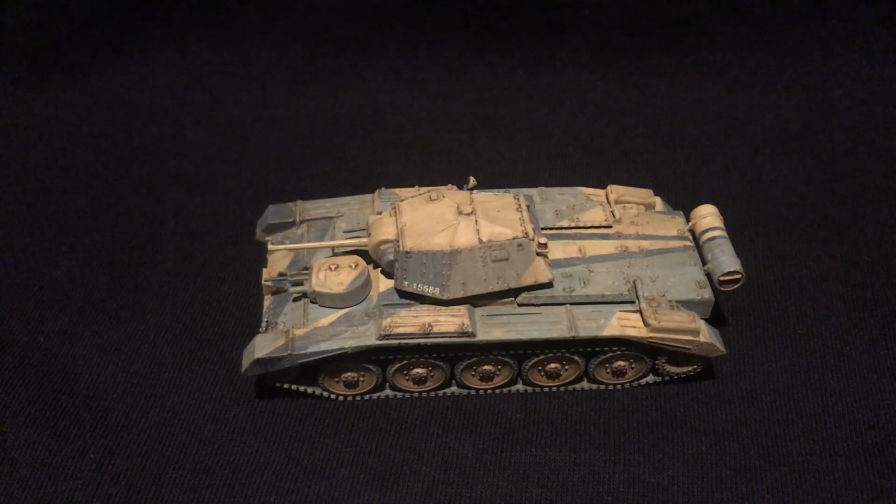I think one of the most important things when painting this camouflage pattern is to have a reference from as many angles as possible. And if the reference is in color, even better. However, a color reference doesn't automatically mean success. The paint guide for the Crusader was in color and I messed some stuff up along the way. And I know this seems quite obvious, but Caunter is much more difficult to freehand as opposed to some other camouflage patterns, say the German ones, or even those French ones.